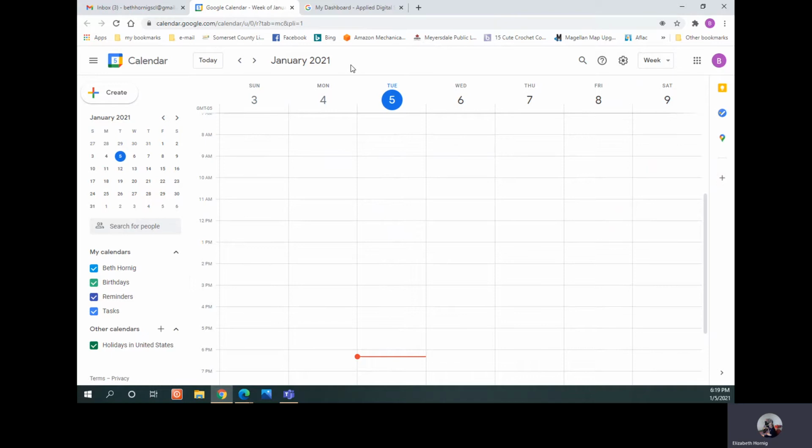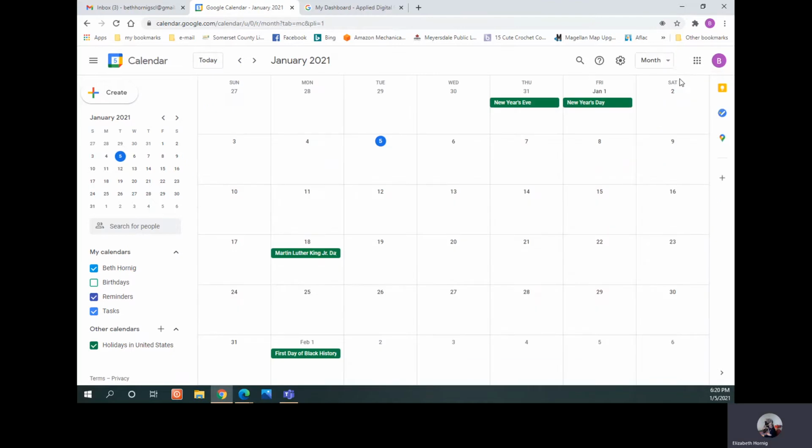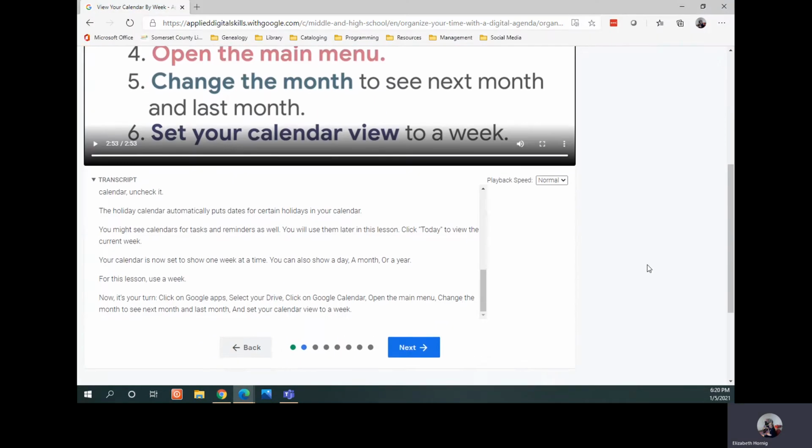So say I am going to create a calendar. We need to keep track of our social media posts, so I'm going to create a calendar that will help us do that. So I'm just going to get rid of birthdays because we don't need our birthdays on our personal or on our professional account here. And I do want the holidays showing because we can put up posts that are related to holidays. Okay, and we can change the month and go back and forth. Today we show just the week. And we can change to just today and the month, 4 days. Okay, that's pretty easy. Okay, let's see what we do next.